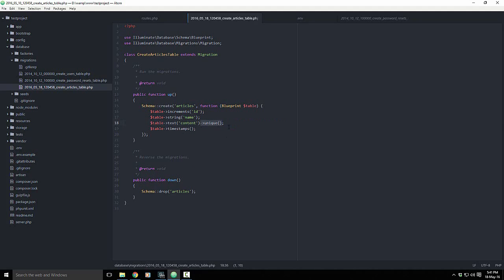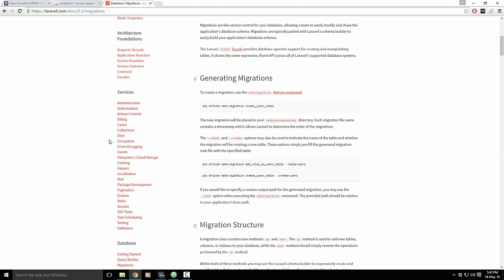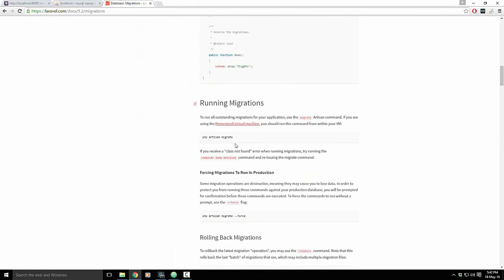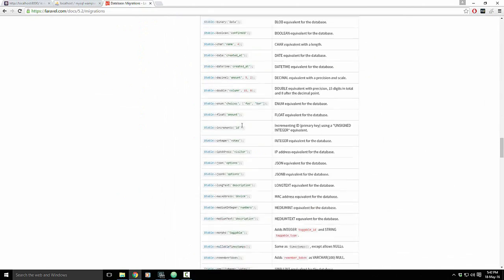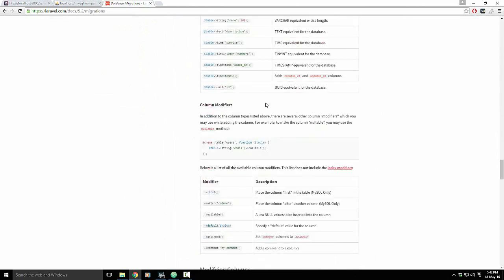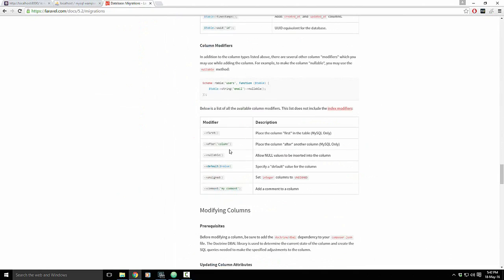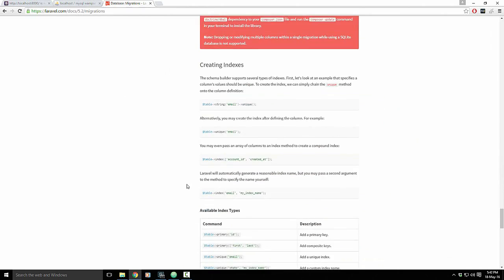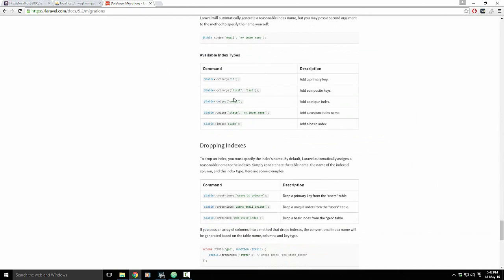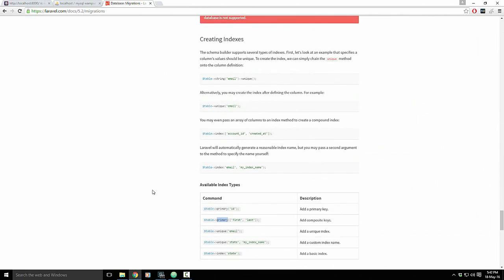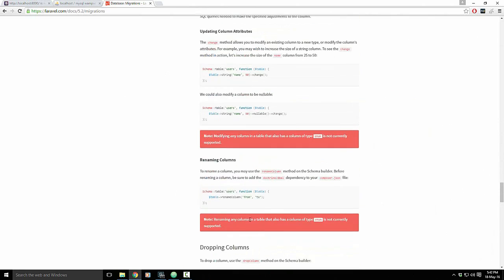And how do I know that there is a modifier called unique? Well, the answer is very simple. It's in the migrations here, in the documentation of Laravel. This is a place where you should be visiting very frequently in case you have any doubt. And I'll link it up if you want me to. And here is nullable, first, comment, and then here we have unique, primary. So I'm not going to go in depth, but this is the whole idea.